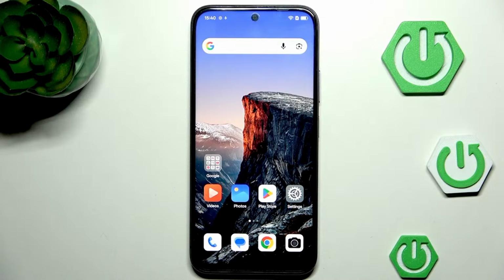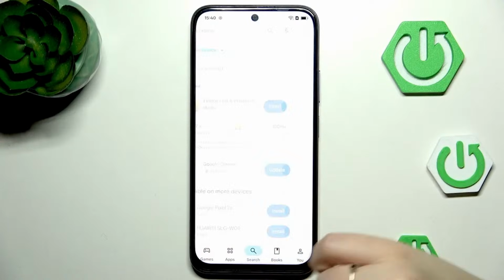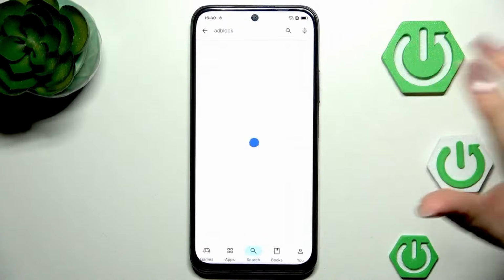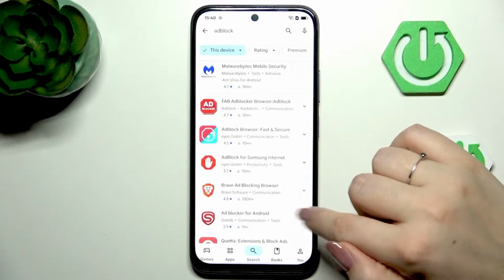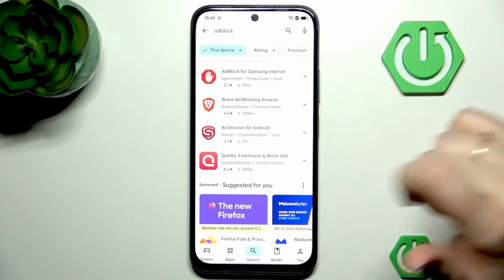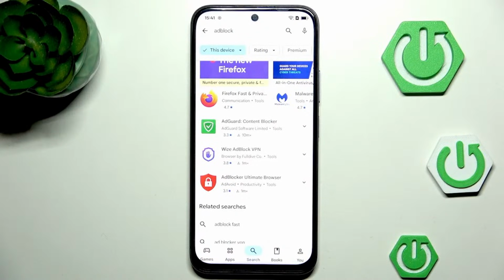And as a last resort, I just wanted to mention, because I know that probably most of you are aware of this option, the ad blocks. And I'm not talking about the ad blocks that are associated with a specific browser, for example. Let me open the Play Store. Let's go to search option and enter ad block. So I know that there are a lot of ad blocks which are connected with the browsers, as I said, but I wanted to draw attention to other options, like for example this one, ad blocker for Android, or content blocker, etc., which are more general, I would say.